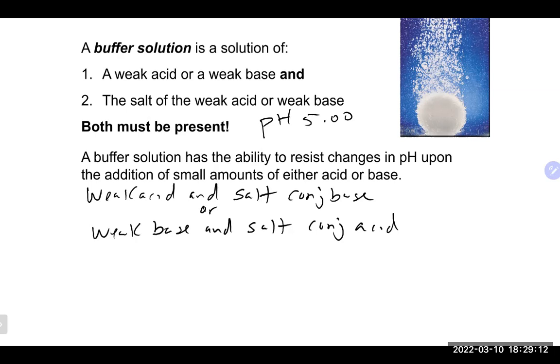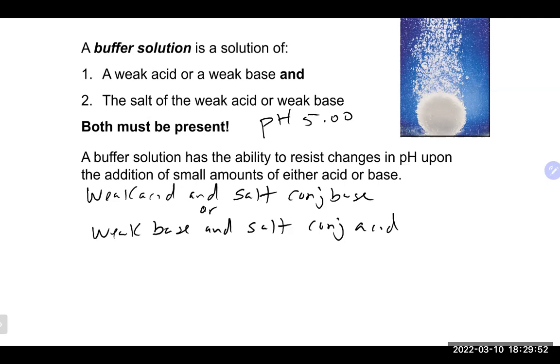But you will not see the pH go from 5 all the way down to 1 when you add the acid. Same thing if you started with that buffer at a pH of 5 and you add some base to it, it will keep the pH around 5. Maybe again, it goes up a little bit. Maybe it goes to 5.5, 5.2, something like that. But it will not go from a pH of 5 all the way to a pH of 10 or 12 or anything like that. So that is really what a buffer is. It's a solution that is able to resist big changes in pH upon addition of additional acid or base to that solution. Any questions on that?